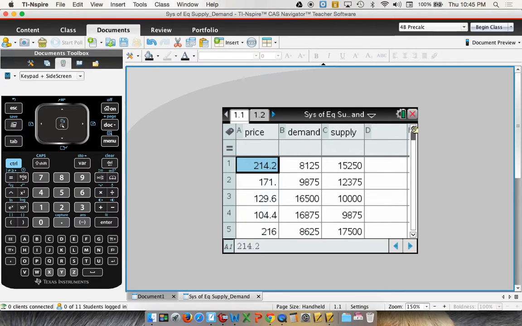They want to find what they call the point of equilibrium. Where are supply and demand equal? Because that's what you want to manufacture. If you're the owner and you're manufacturing this stuff, you don't want to make too many that you can't sell. And you don't want to make too few and miss out on selling them and making some more money. So you want to know this point of equilibrium.